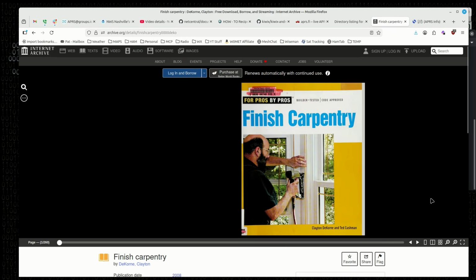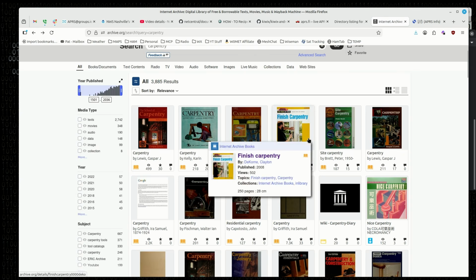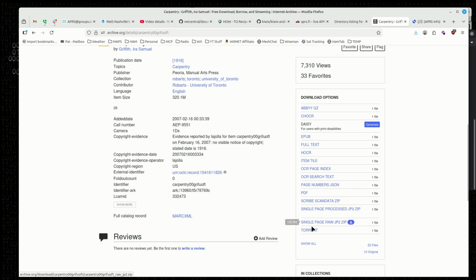What I typically do, though, is I come down here and, okay, this one is not available for download, and you will run into that. Some of the newer publications you can't download. So let's take a look at something that's probably an older publication like this one right here. And if you look right here under the download options, we've got several different formats that we can use. Now, typically, I just grab a PDF file. This one is going to be 10 megabytes, but if that's something that I was interested in, then I can go ahead and click the download right there and grab that file.